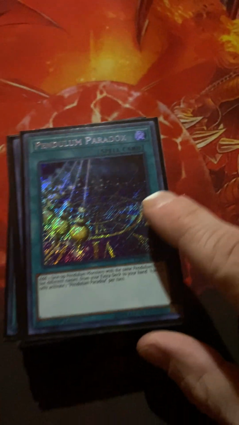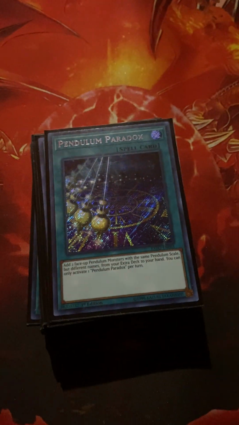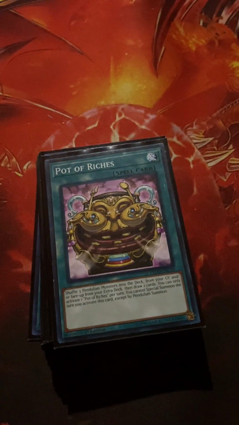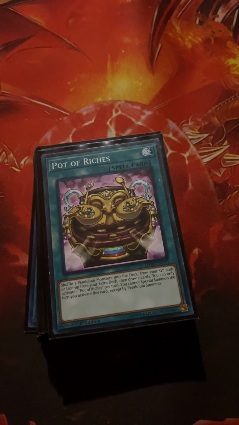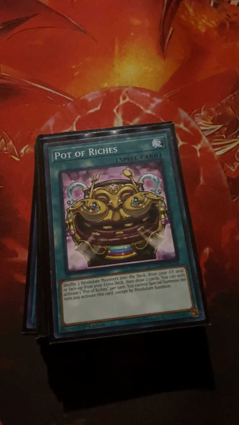Pendulum Paradox. This lets you add 2 Pendulum monsters with the same scale but different names. 1 to 2 Pot of Riches. If you have 3 Pendulum monsters in your Extra Deck, you can shuffle them into the deck from your grave or your face-up Extra Deck and draw 2 cards. You just can't battle.